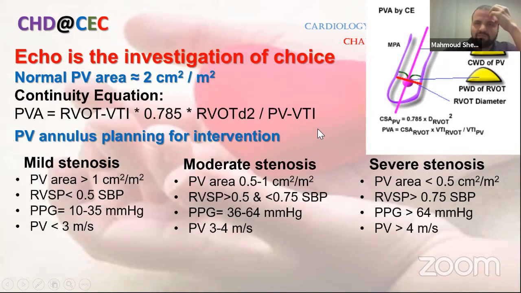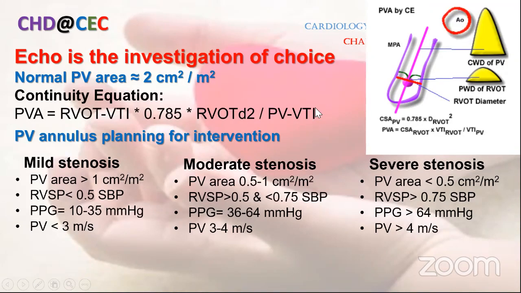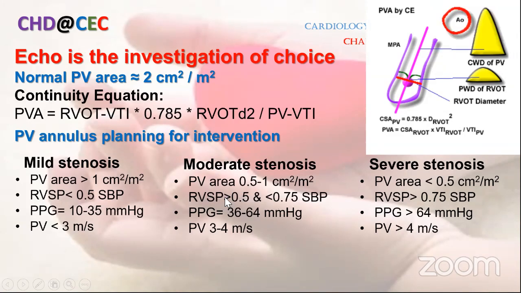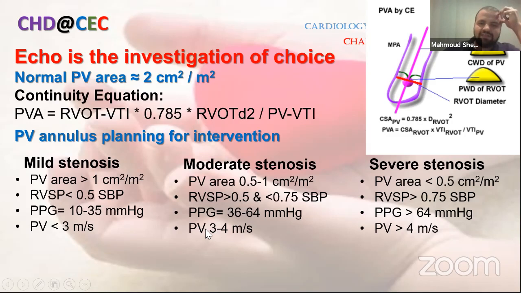I know also, do you use this method frequently for the pulmonary valve? No, most people depend on the gradient only across the pulmonary valve, and the RV systolic pressure can be calculated if you have a good wave from the TR, and the velocity as well. It's related to the pressure gradient, so you can get the other 3 parameters from the echo easily.